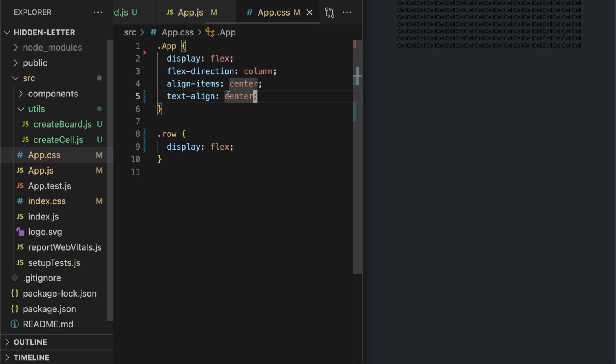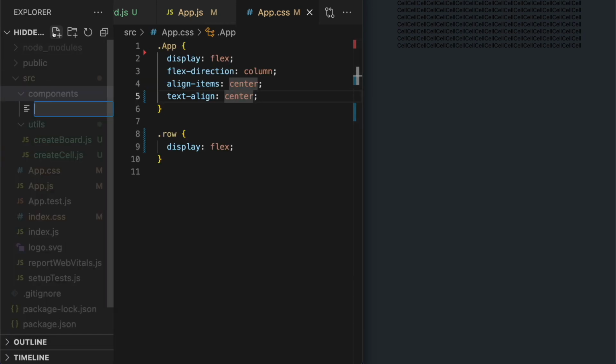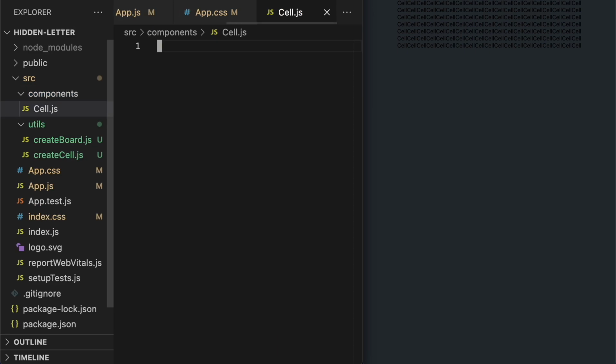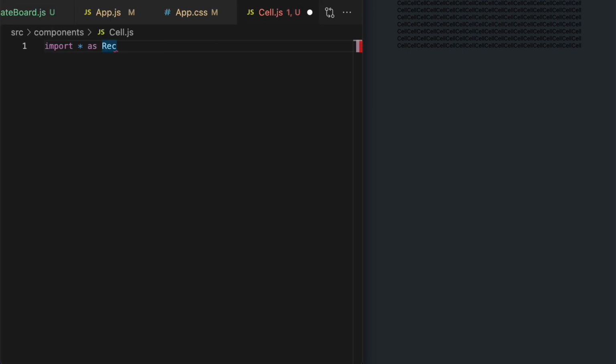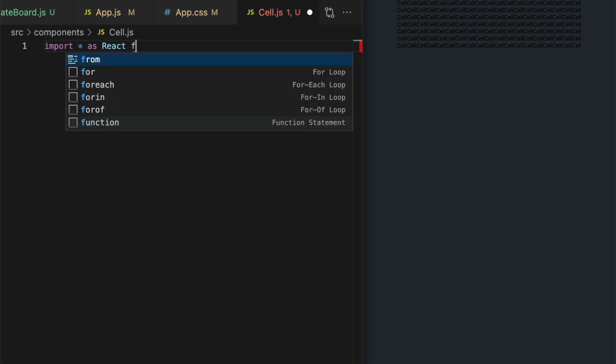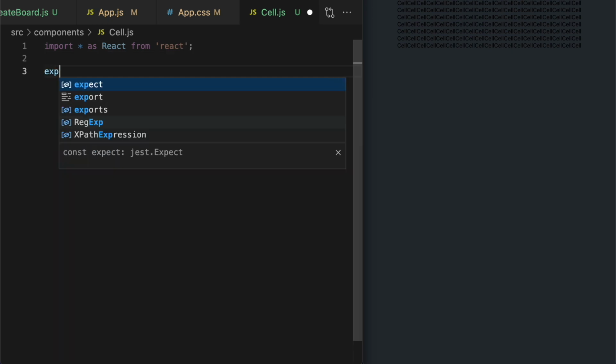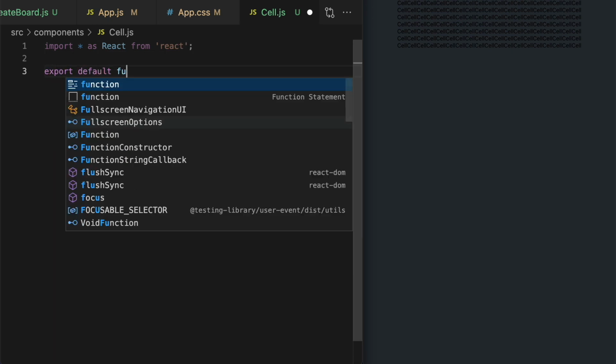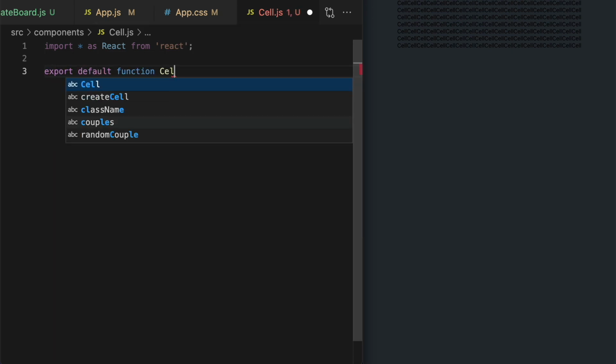Now let's go back to our components folder and let's create a cell component to render for each cell that we have in here. So I'm going to call it cell.js. Okay, inside this cell component, I'm going to start by importing all as React from React and export default function. I'm going to export default this component cell.